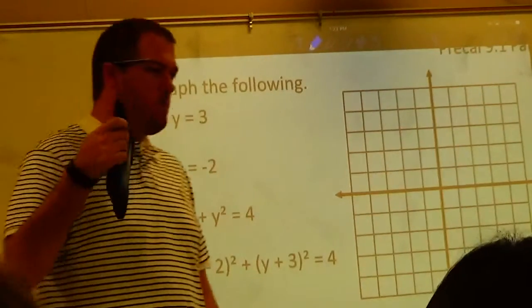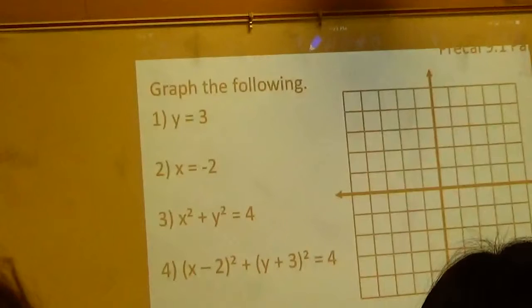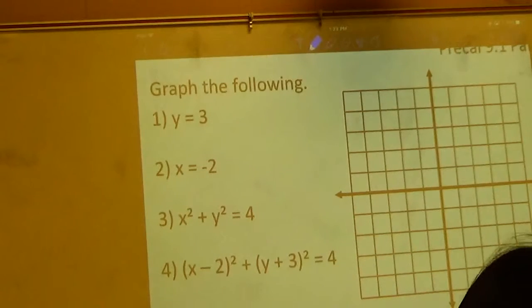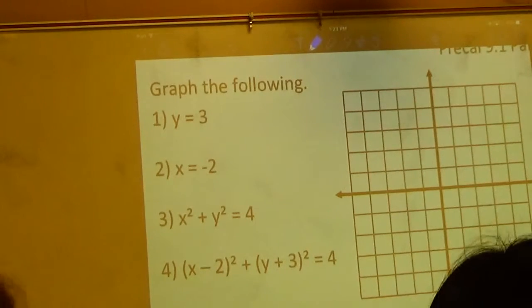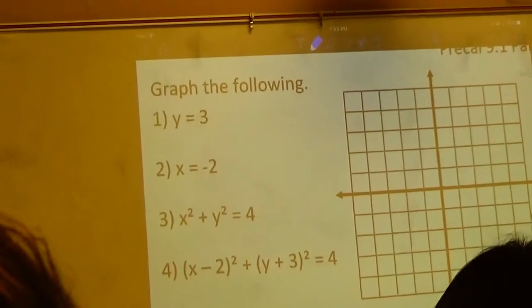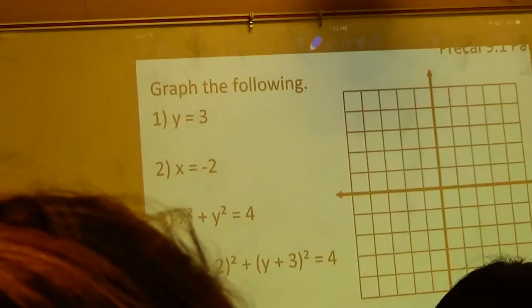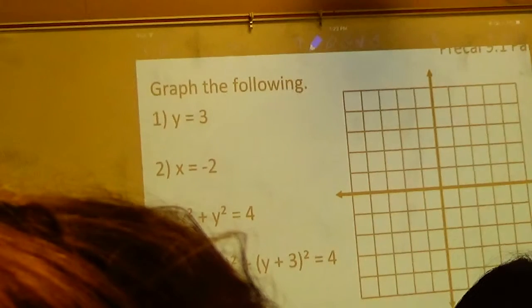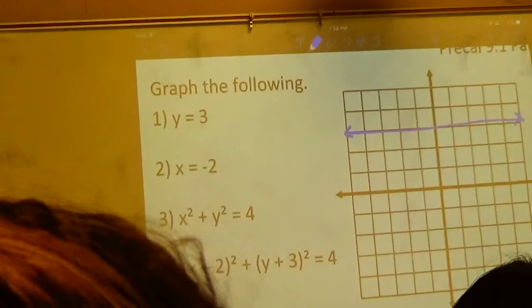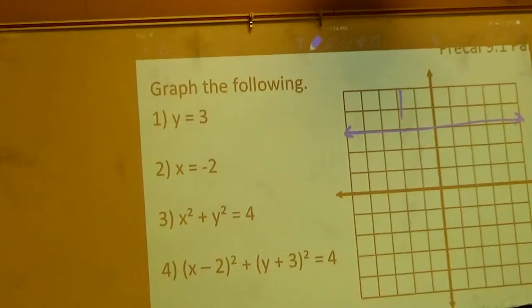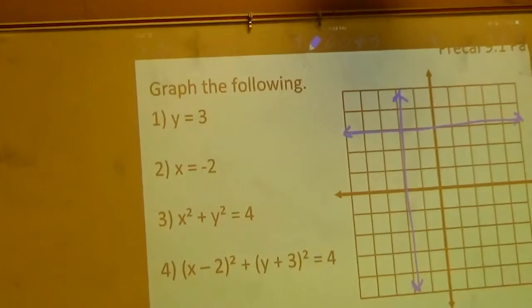All right. Where or how can we graph y equals 3? Alright, so go horizontally across the 3 on the y-axis. Correct. This just looks like a straight line. More straight than that, but right there. All right. What about x equals -2? Vertical line on the -2 point of the x-axis. Good. It's better than that, but again, you get the picture.